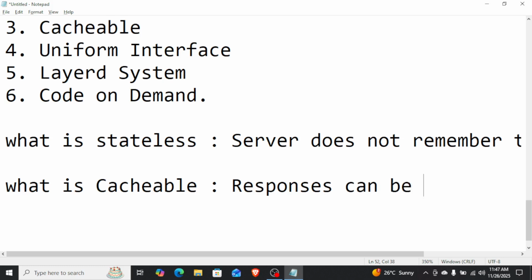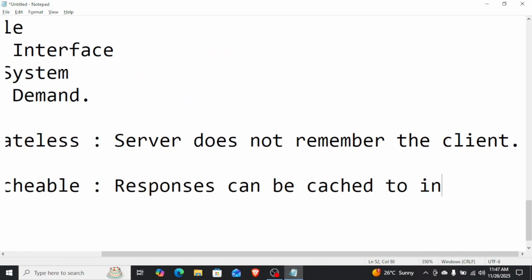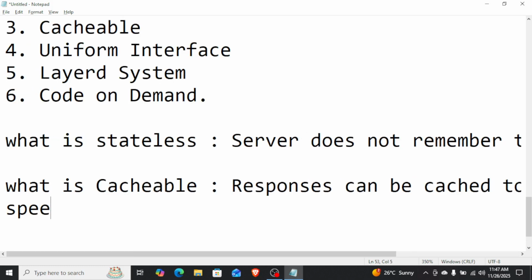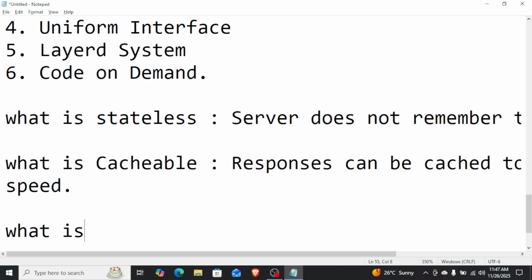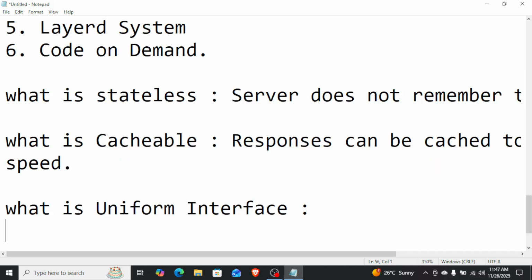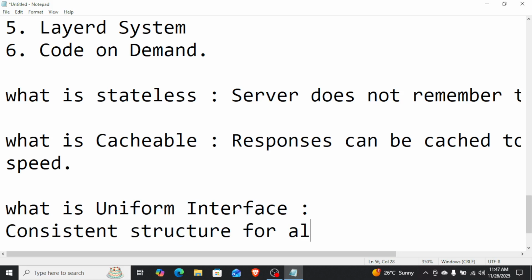Responses can be cached to increase the speed. And what is uniform interface? Consistent structure for all endpoints.